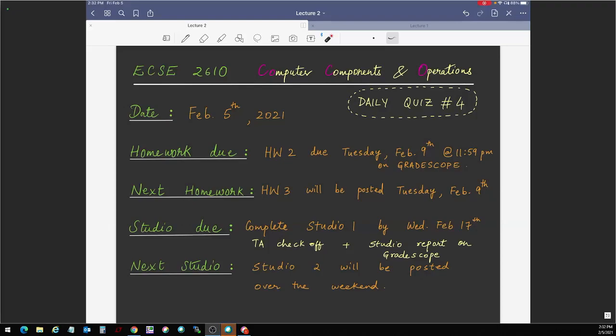Just a note that I forgot to mention. When you team up, I encourage you to team up with a student from the same section so that there is no confusion about availability. To avoid all those problems in terms of managing time, I recommend you pick a partner from your section.